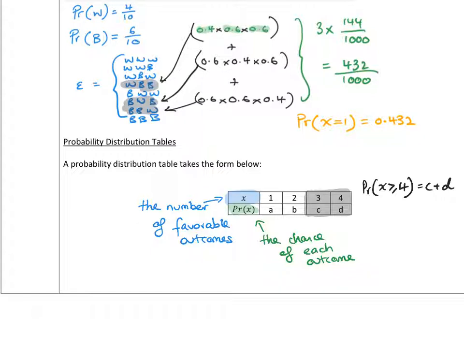Finally, you might notice that you regularly see this throughout the textbooks. This symbol of a capital sigma means the sum of the probability of x for all favourable outcomes x must be equal to 1. What that implies in this case is that A plus B plus C plus D equals 1. If we add up the bottom row, it must all equal 1.